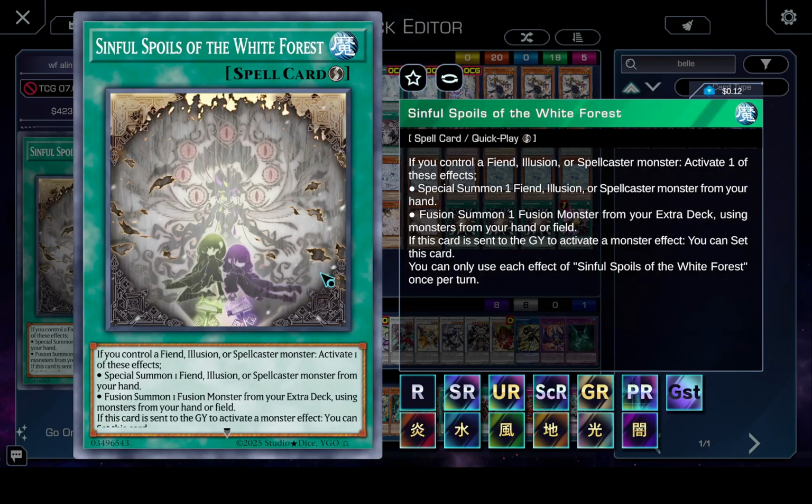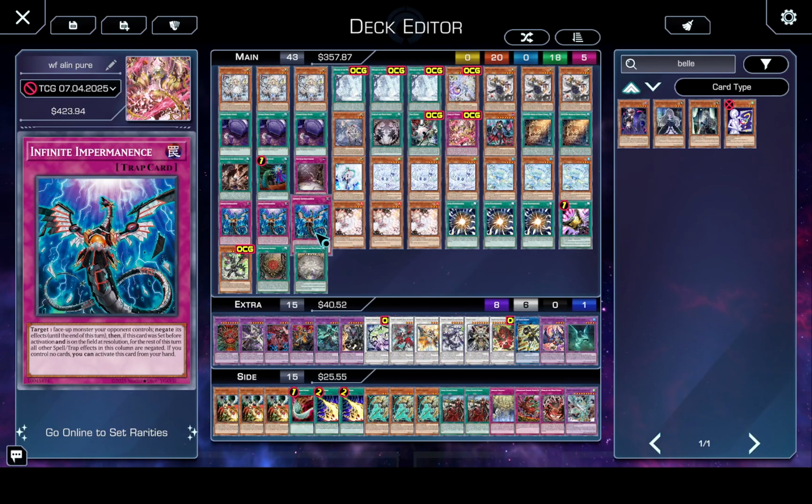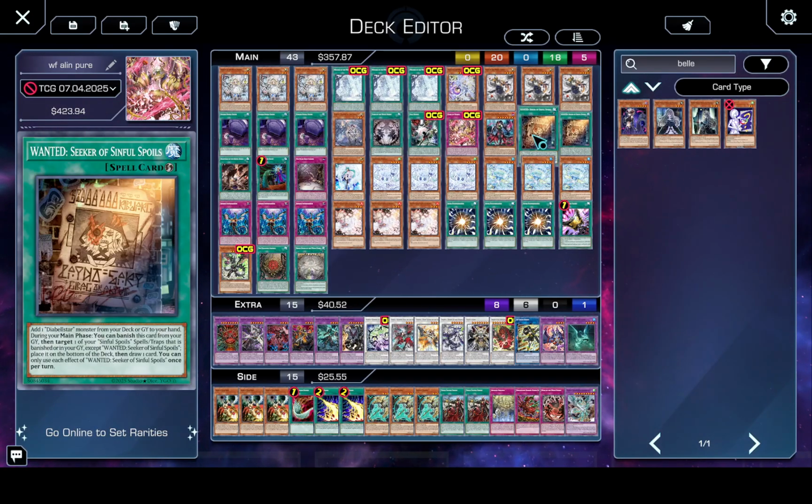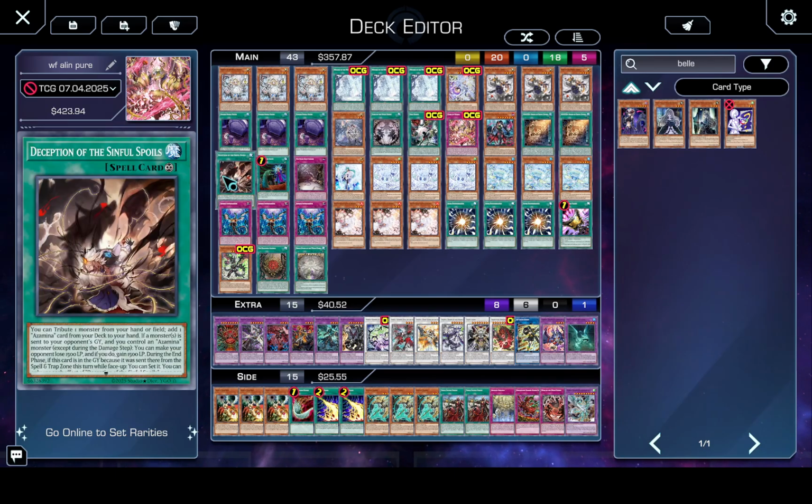So this is probably the thing that I'm the least sure about in this profile, is this card. You don't have to have a Sinful Spoils target to search off of LZ Azamina besides the stuff that you just have to play for the fusion, so the Wanted and the Deception. You don't have to.